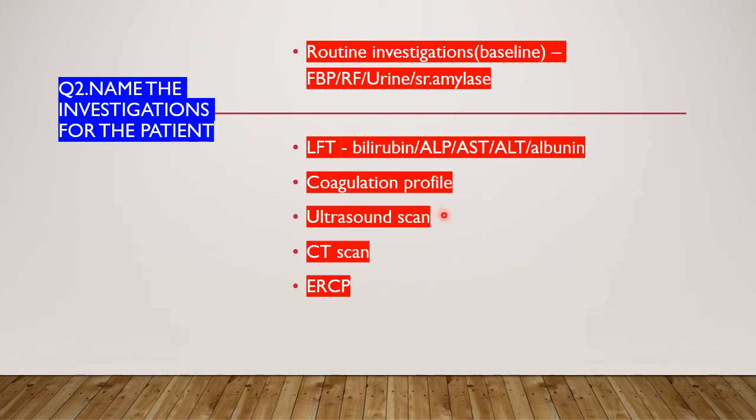As the patient is jaundiced, and depending on the ultrasound, if the ultrasound does not show any mass lesions, then we go straight away for an ERCP for this patient. And ERCP will determine the cause of the biliary obstruction, whether it is a stone or a tumor. And whether the CT scan is necessary will depend on the ERCP. Because if it is a stone, then an ERCP sphincterotomy can be done to remove the stone.